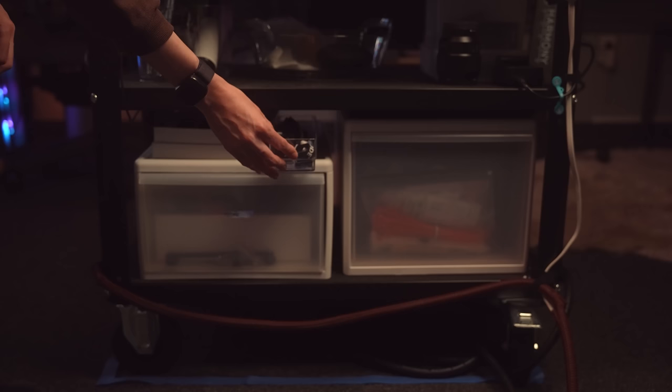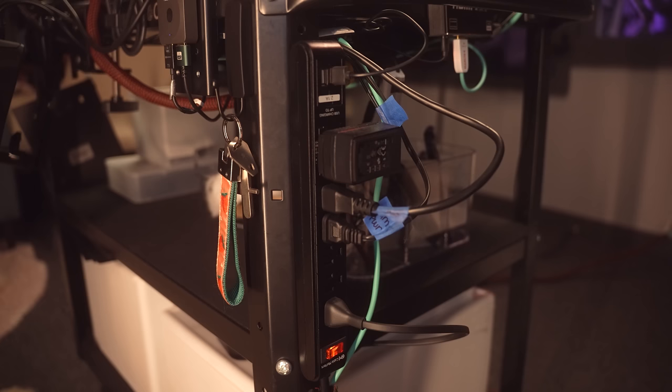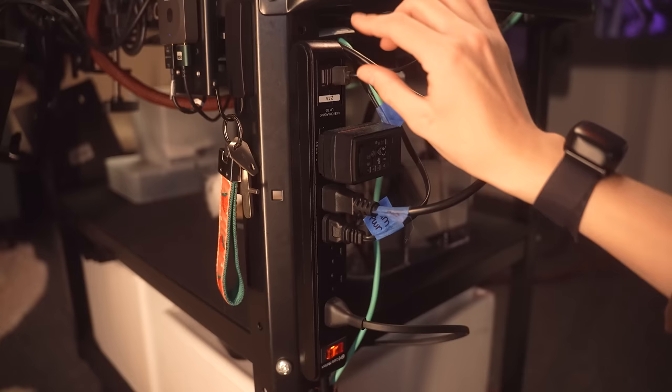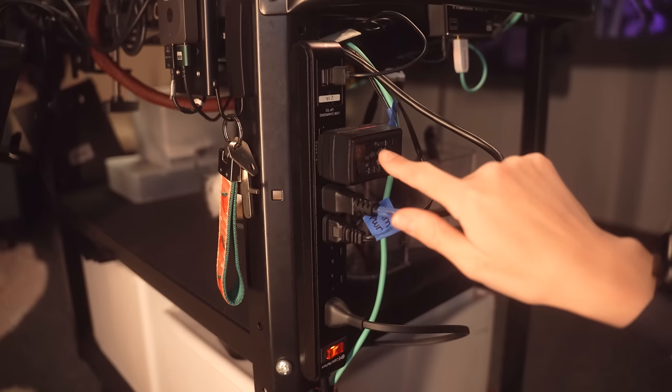Alright, so just to reorient you a little bit, I'm sorry if this has been all over the place. The last thing on the cart that I'm going to go into detail about is the outlet. I wanted to reiterate how I have things plugged in, and what needed power. Up here in the USB, this is what's powering the HDMI splitter. Then I have little pieces of tape so I know what's what. This is the power for the teleprompter monitor, right there.